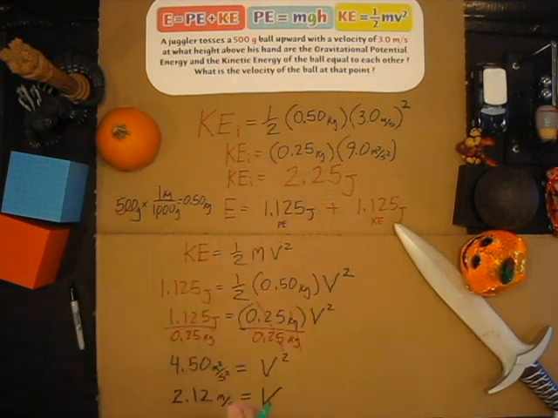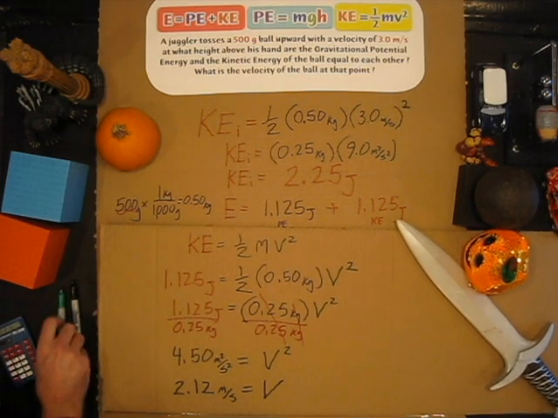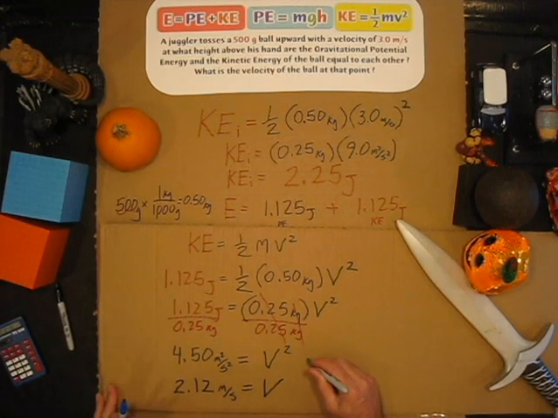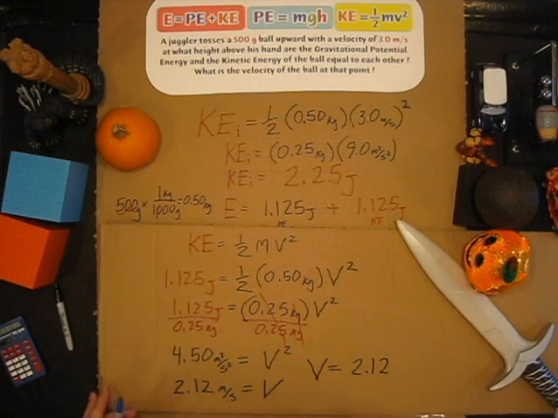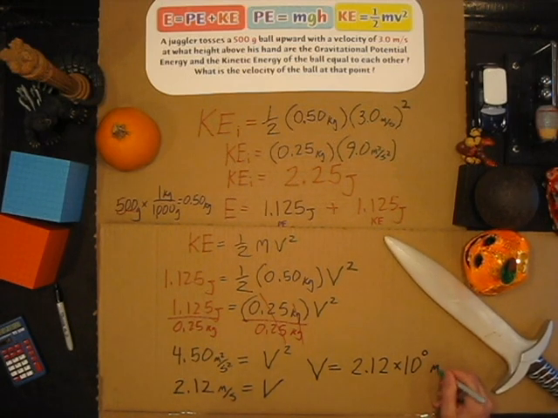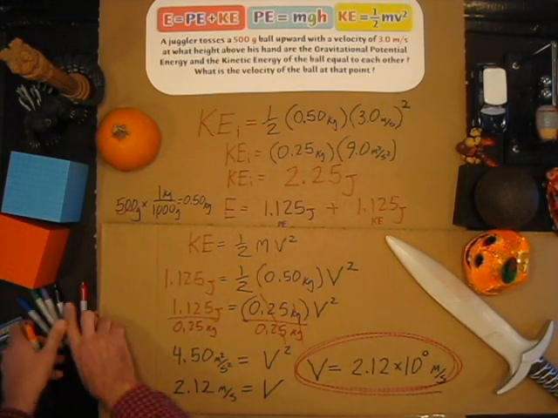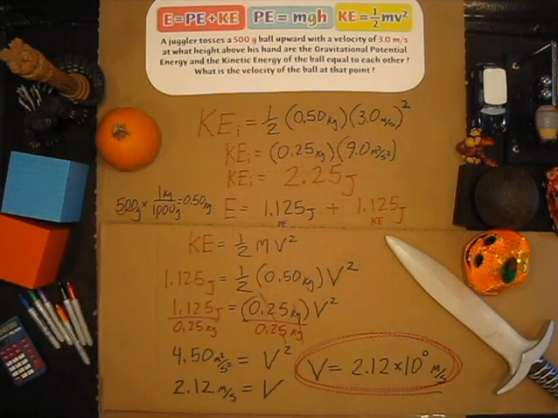Okay, so I hope this still fits in the camera. Let me slide it up slightly. So let's put that into scientific notation. I'll write it the other way. V equals 2.12. Now remember, we're not moving the decimal at all, so that's when you have the 10 to the 0. And then the units have to be there if you're going to have the right answer. And then let's just circle that. So when the potential energy and the kinetic energy are equal is when the velocity is at 2.12 times 10 to the 0 meters per second.